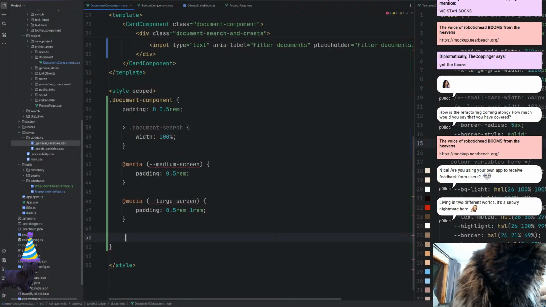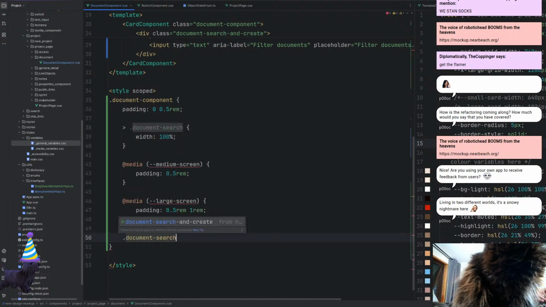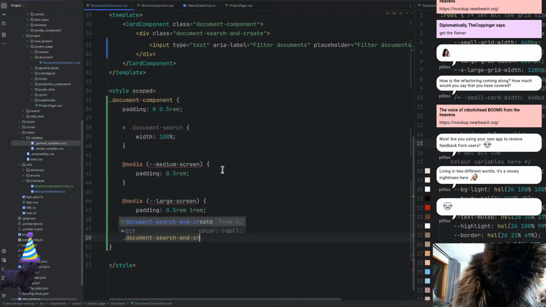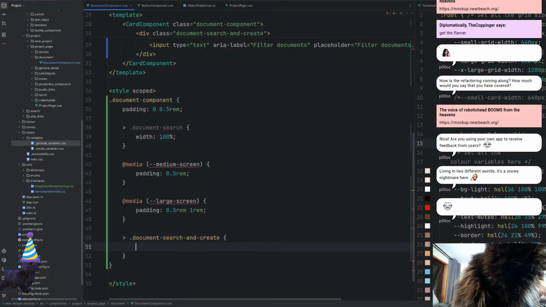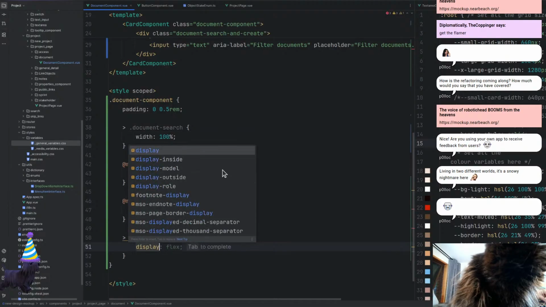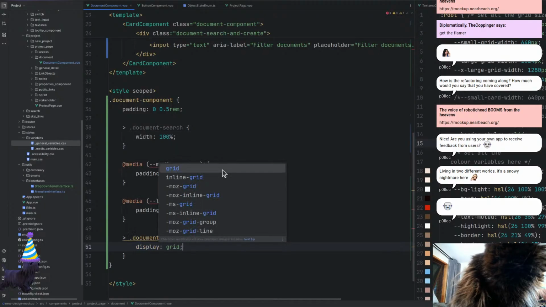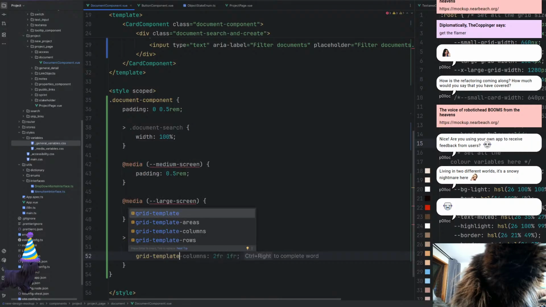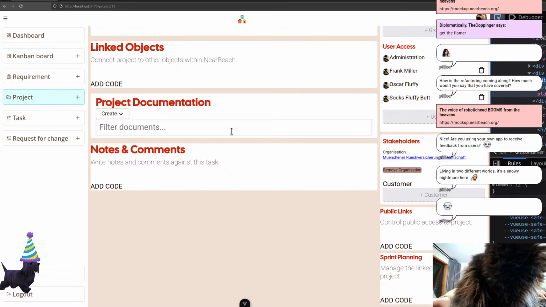Alright. So, I come in, search, and create. That should be like that. So what I want to do is I want display to be grid. Alright, grid template columns. And this is where I am going to have a look at this, and I'm going to be like, alright, cool.